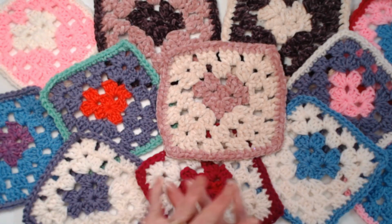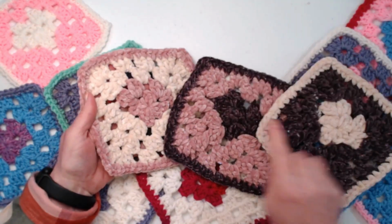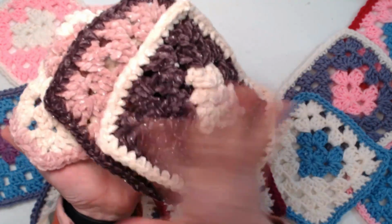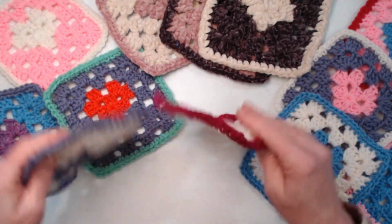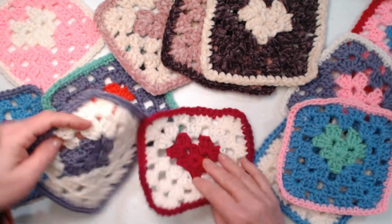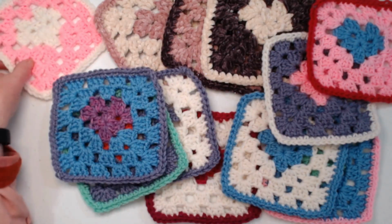And so this is all done in my different scrap yarns. This is a velvet sparkle, and I have 3 colors of that. I've got the purple, this rose red, and then an off-white cream, and these all have sparkle in them. I don't know if you can see that, but I just happen to have that on hand. And then these are all medium weight number 4 yarns. Now this is a medium weight number 4 also, and so I did all these in medium weight number 4 yarns and lots of different ways just to show what you can do with the super fun accidental granny square.